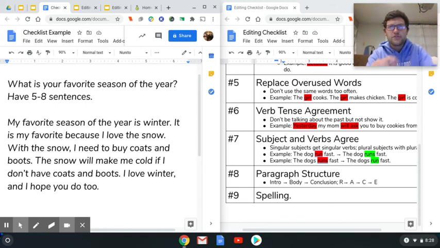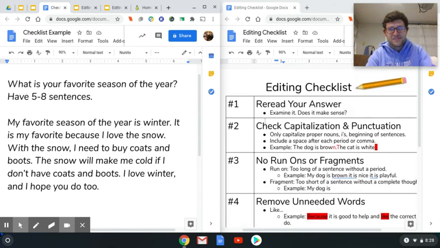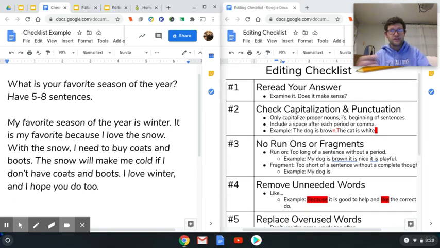Then before you hit that submit button, please, please take the time and do your edit checklist, okay? That's the only thing you have to do today. It's not a big deal. So answer your question, use the checklist, and then you're good to go for the rest of the day. And when you submit that checklist, you get another place on the game that we're playing in class.